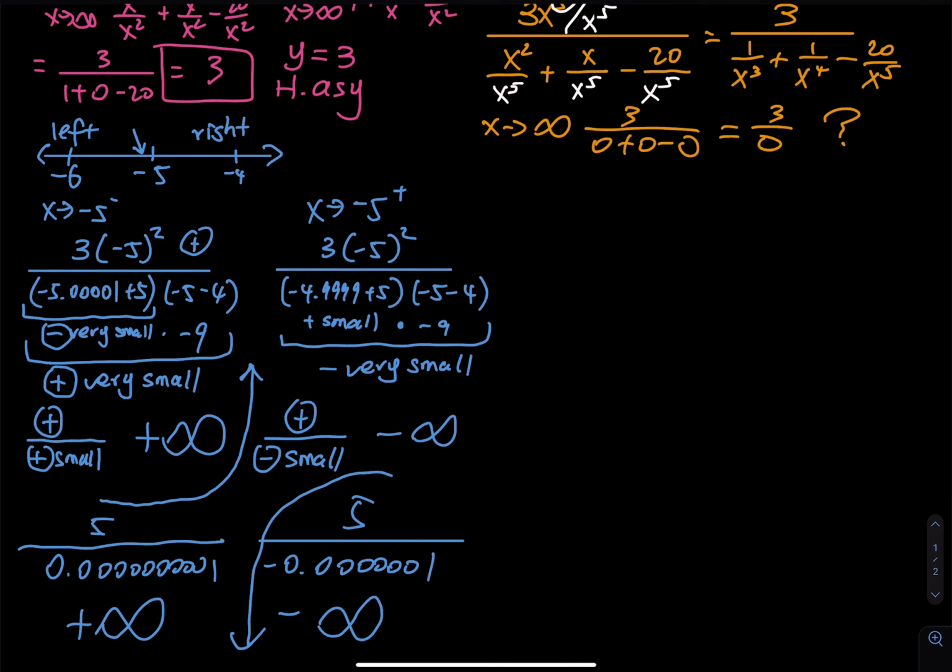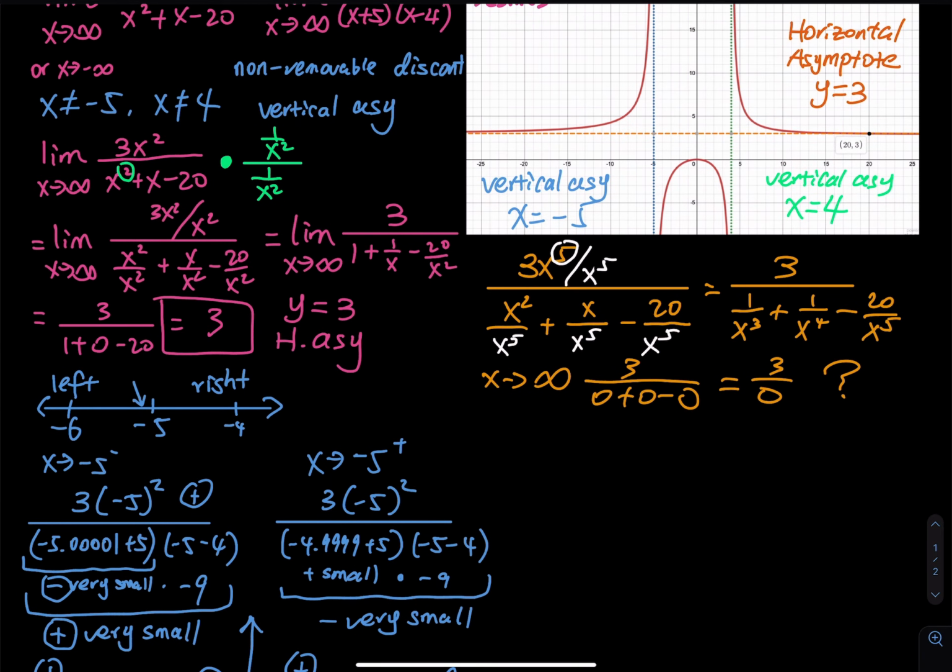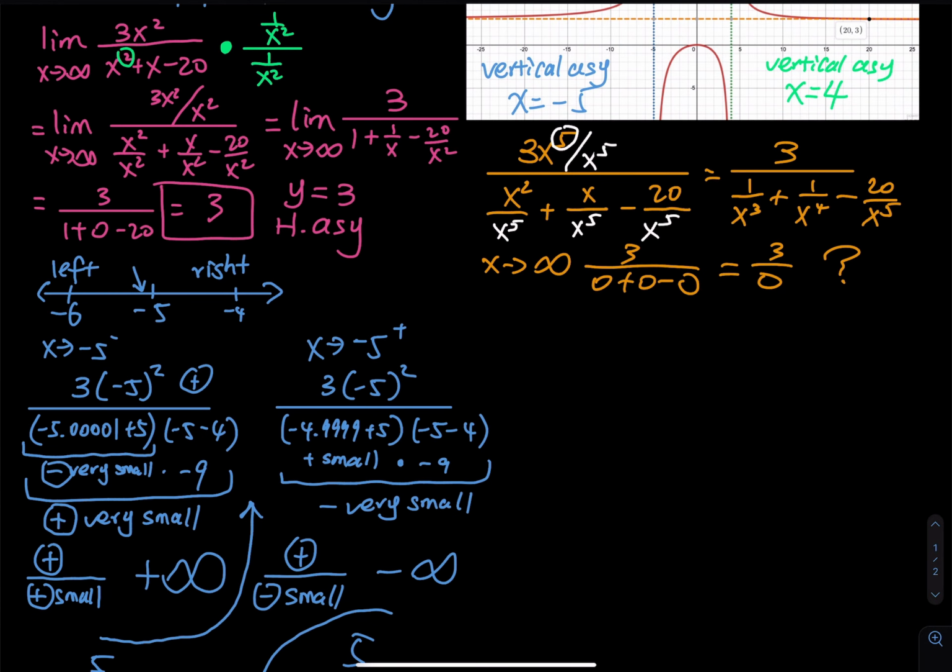And then how about the other one? The other one is 4, right? It's x equals 4. So I'm going to use green. So the other one is 4. So I'm going to draw this for you. 4. On the left hand side we have a 3. On the right hand side we have a 5. And then this is left, and then this is right. So we are picking a number in here and there.